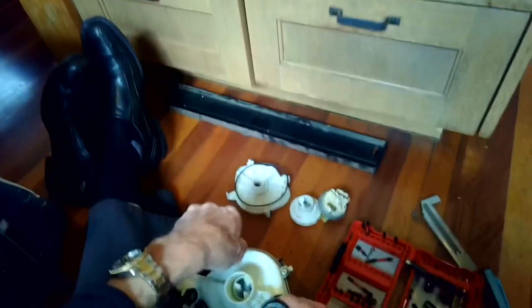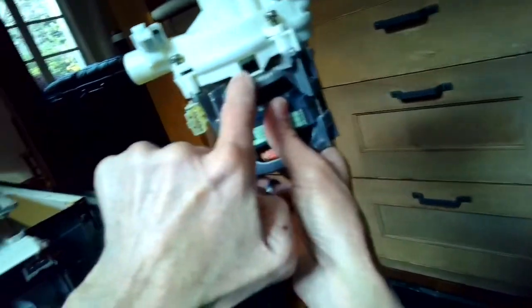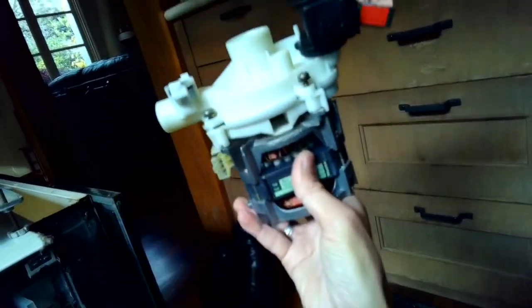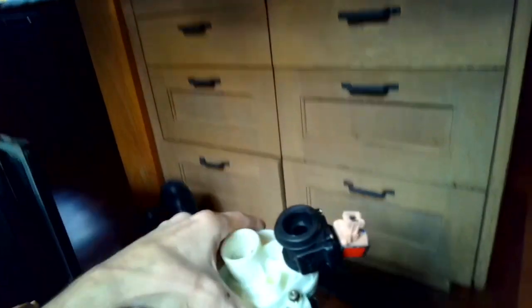Another reason you'd put a partition kit in is you may find that there is a leak coming out of a little weep hole right here. Water is dribbling out. And this one, I don't think we have that going on, but I think there is some corrosion.